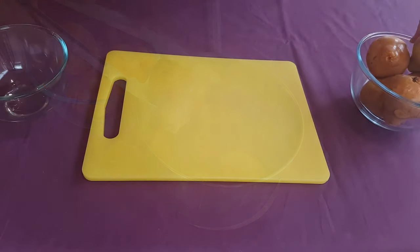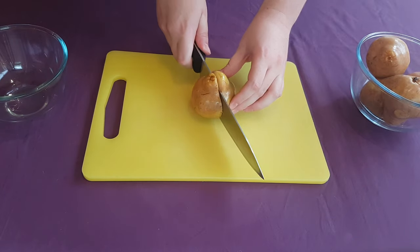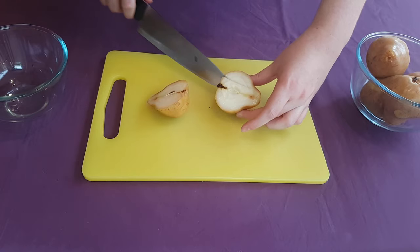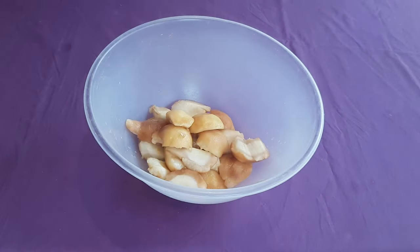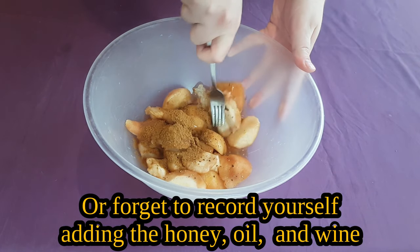When your pears have cooled, divide each one into halves using a sharp knife, then carefully cut the tough, fibre-filled core of the fruit out. The skin should be practically falling off, so remove it. Place the soft fruit into a large bowl and add a tablespoon's worth of ground cumin, along with a few twists of freshly ground black pepper. On top of this, add another squeeze of honey and a little splash of olive oil.